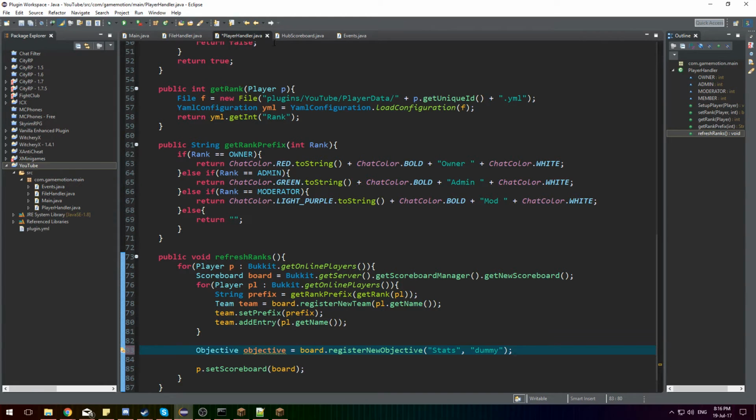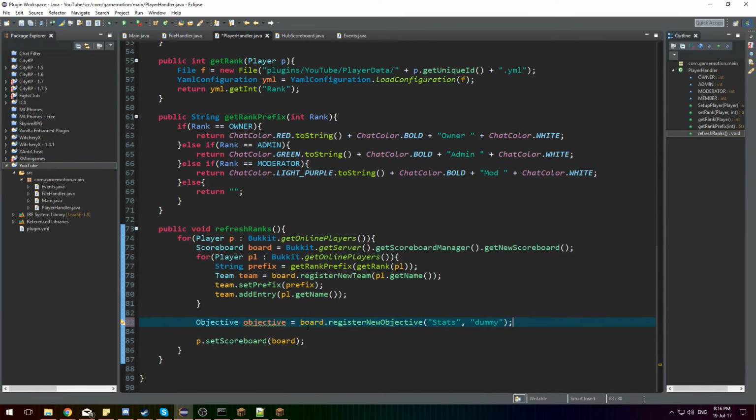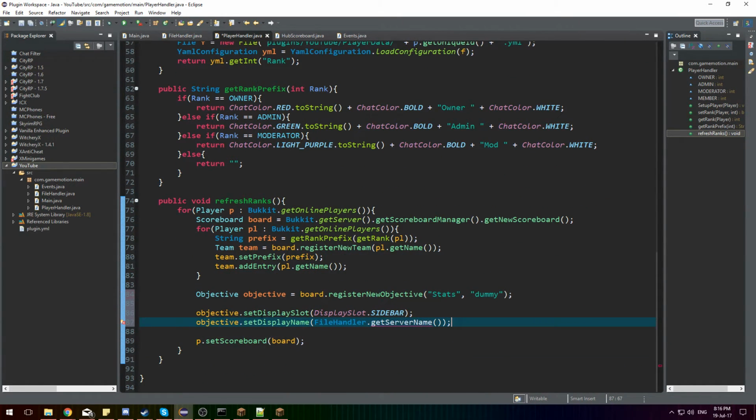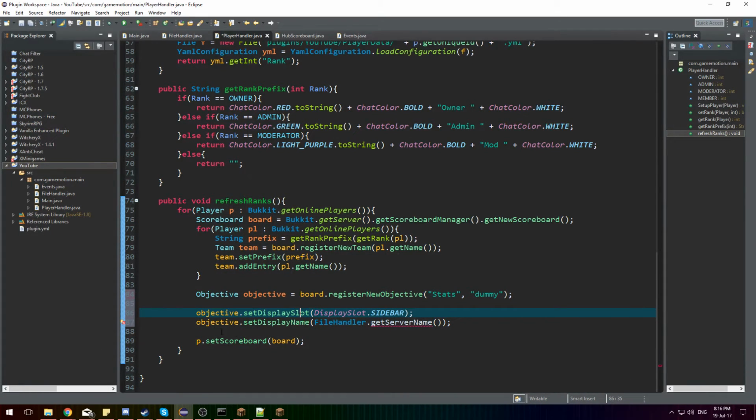Okay, so now we can create the stuff that goes at the side. So we've got another two things here that I've got before. objective.setDisplaySlot .sidebar. So that means it's at the side of the screen over here. And then objective.setDisplayName. This is where you can have whatever you want.